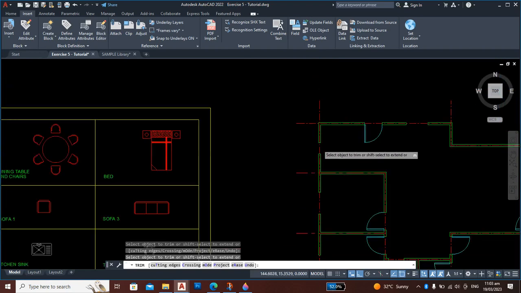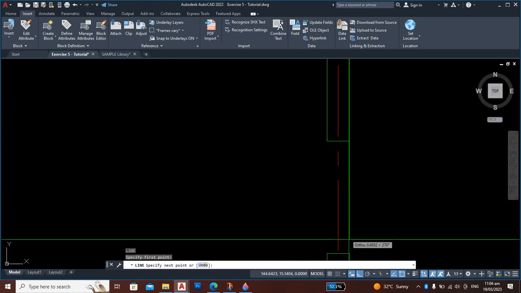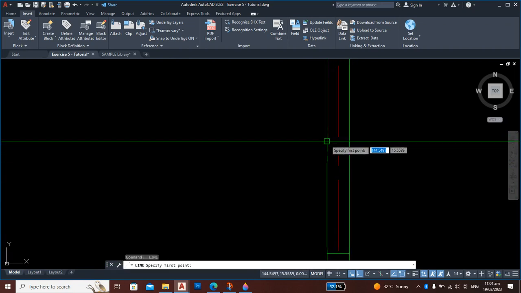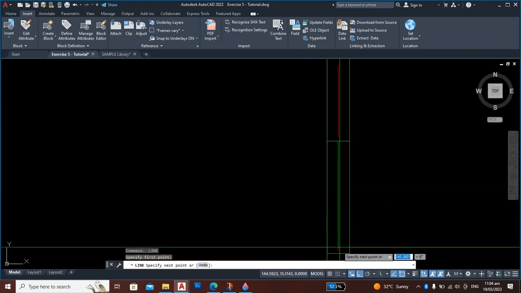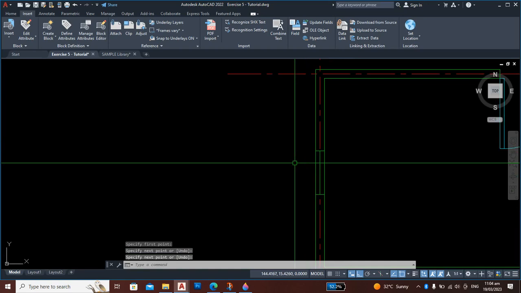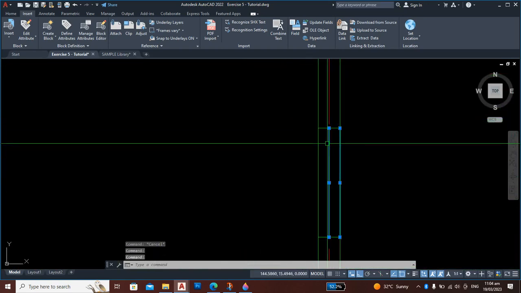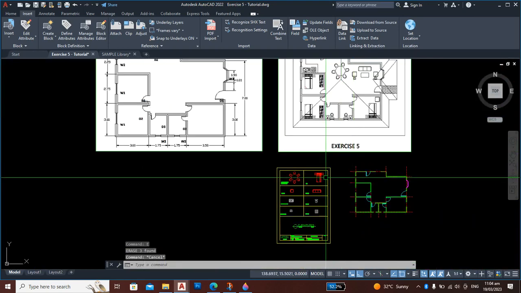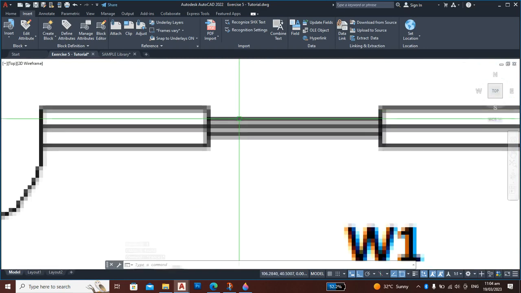Then actually, for a simple symbol of a window, you can just create 3 lines. So that is already a representation of a window symbol. Simple one. But in your drawing, there are these 3 lines, meaning this is the frame, the outer lines, and the line in the middle means that is the glazing or the glass.